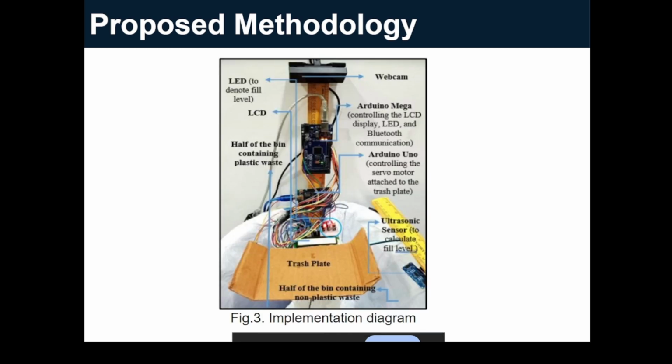Moving on to the system architecture, we have a webcam here. This webcam detects any kind of trash, let's say a plastic bottle kept here, and it captures the frames and asserts whether this is plastic or non-plastic. There is a servo motor present beneath the plate which moves left or right depending on whether the detected garbage is plastic or non-plastic. If it is non-plastic, it would be dumped in this direction. If it is plastic, it would be dumped in the left direction. And we have also indicated the status of the bin using the LCD present here and the LEDs present here.